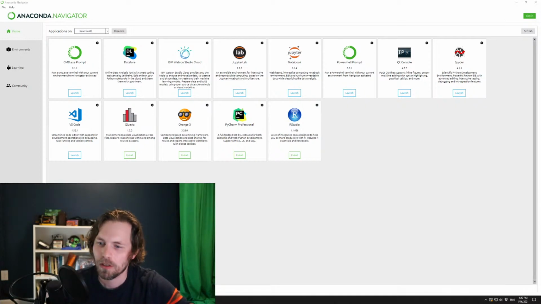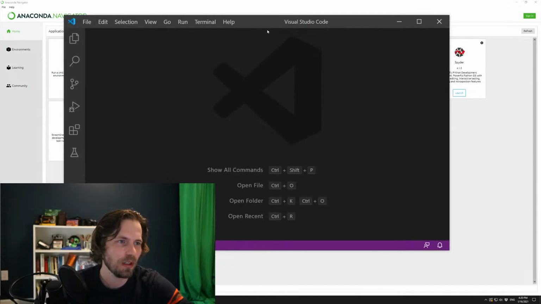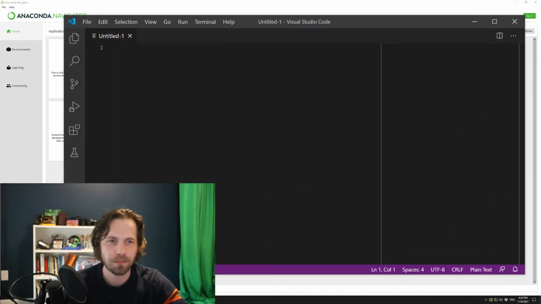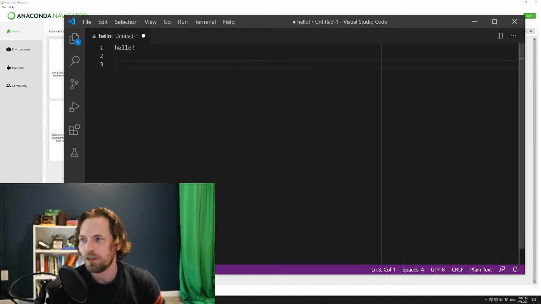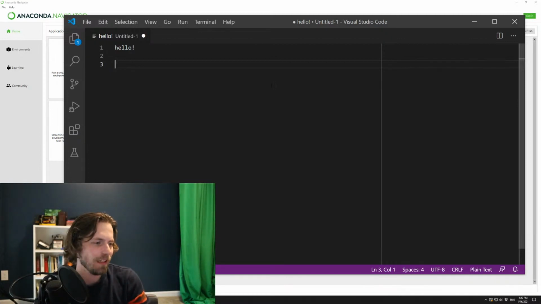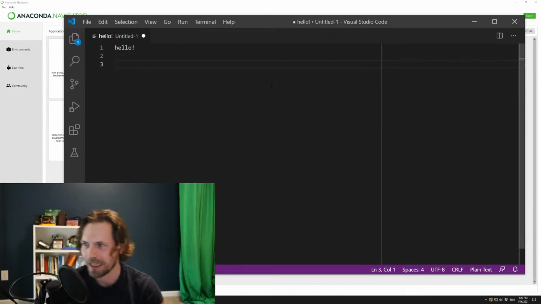Okay. So when you launch or after you've installed Visual Studio Code, it's just going to open something up like this. It might open a window that has a file ready to go. But we can just start a new file and then start typing. Hello. I'll explain this in the actual tutorial because this is going to be an important thing to deal with. This is just text that doesn't really have any extra formatting.